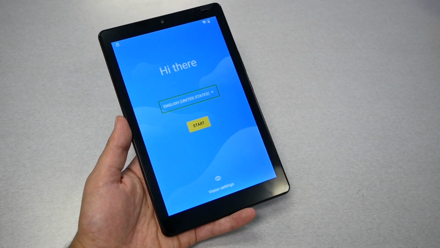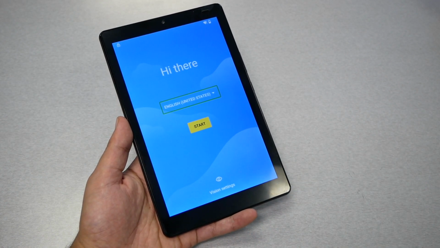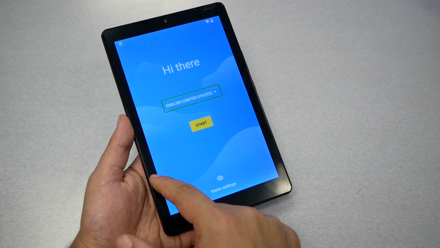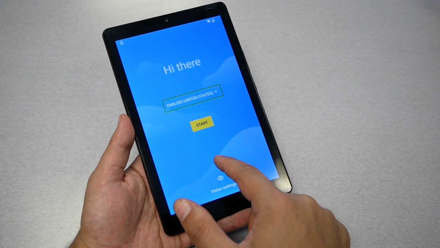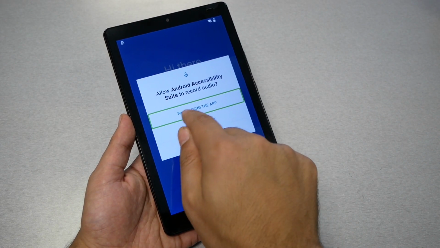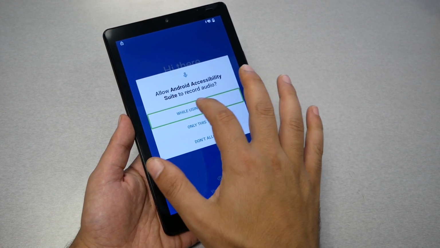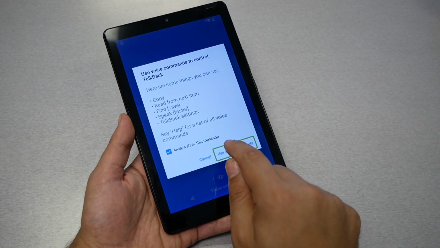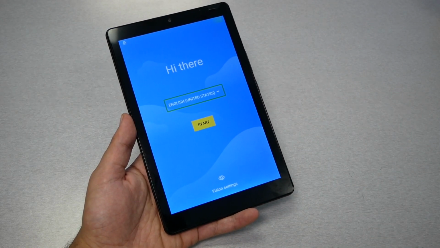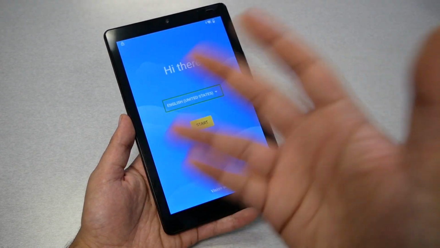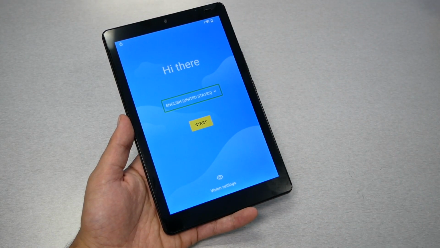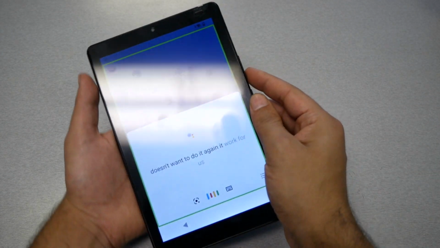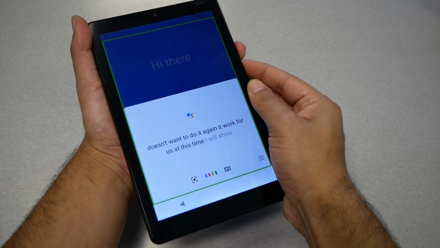Now we need to do one gesture that helps us get to the Google Assistant, and this gesture is an L but the opposite way. We start from the left and then go up, just like this. Using the voice, allow, use voice commands, double click, Google Assistant. You just have to say Google Assistant because the microphone starts listening to you. If that doesn't work, just do it again. It worked for us. At this time I will shut off TalkBack.